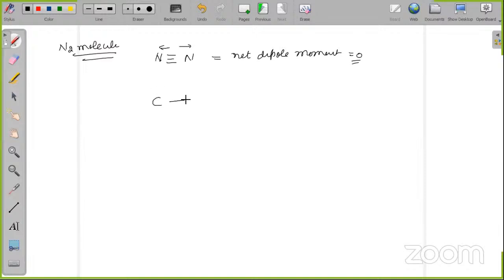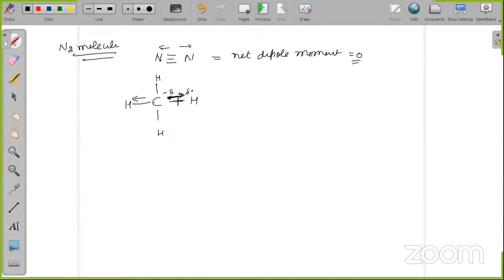Suppose we are having methane. Now it is a molecule. Now what is going to happen? The hydrogen atom loses, these two electrons are shifted toward this. So the dipole moment of this will be toward this side. Sorry, hydrogen will be slightly positively charged, and this will be slightly negatively charged. So the dipole moment of this bond will be this side and this will be this side.